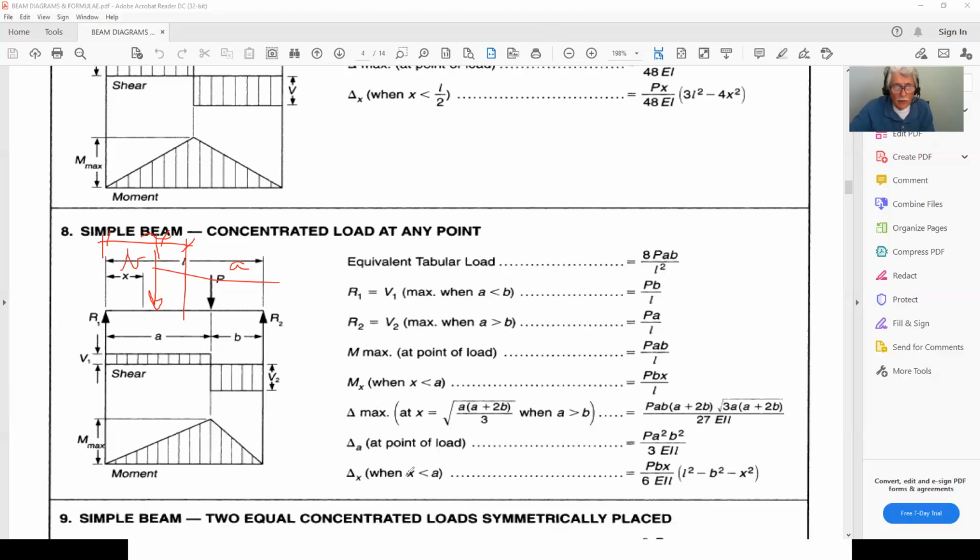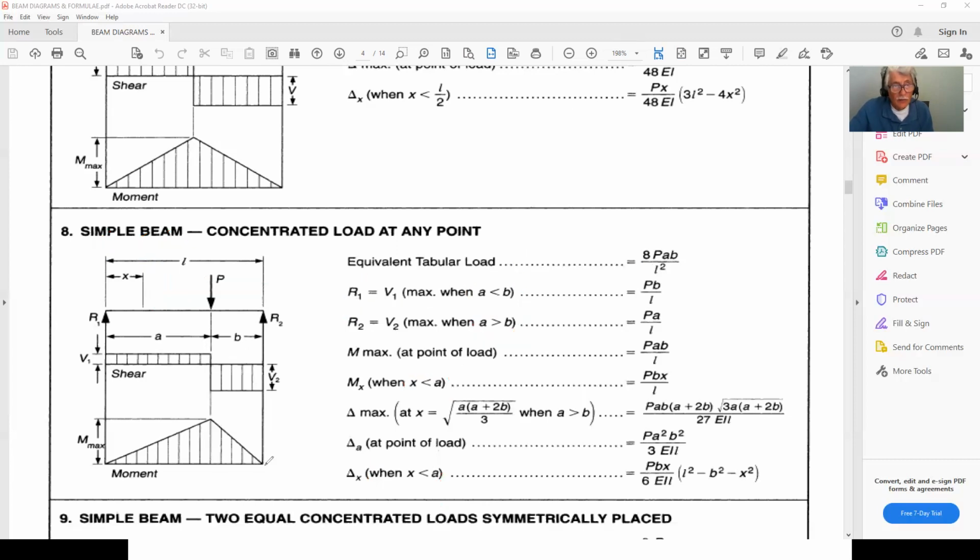And you will be respecting the constraints that are given here. So all of these constraints have to be respected. Like here, for example, you have to make sure A is less than B if you want to use this equation, and A is greater than B if you want to use this equation, and so on and so on. So keep in mind that you have to respect the constraints that are given in these formulas in order to be able to use these equations, or these formulas, whatever you want to call them.